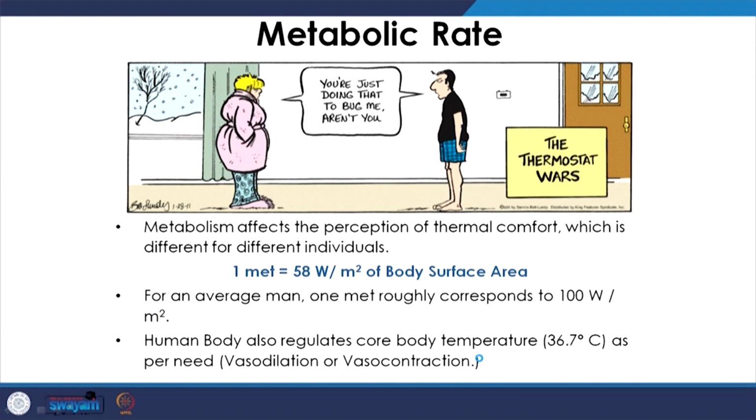Metabolic rate varies from people to people, from communities to communities, from subjects to subjects, and that is why the adaptive thermal comfort varies. That is why different countries, when they are developing their own energy conservation codes, take into account the subjects in those specific regions to define what is the adaptive thermal comfort.